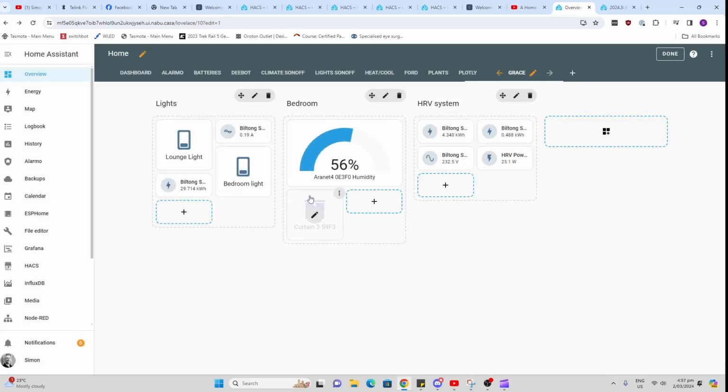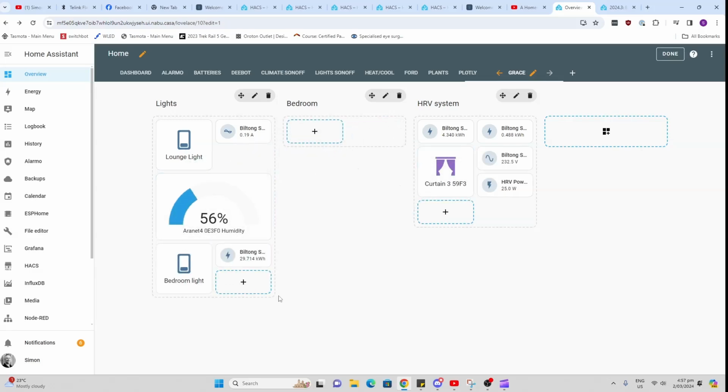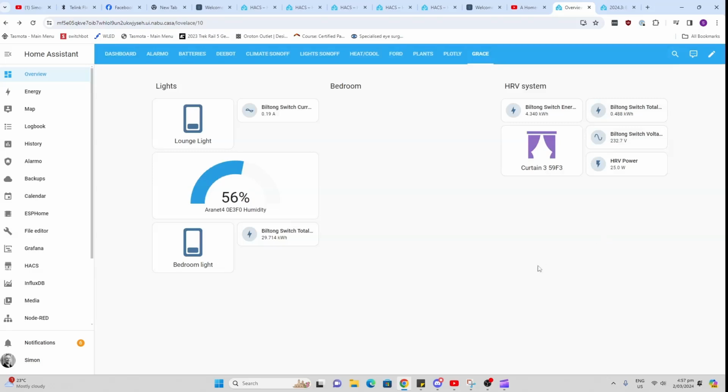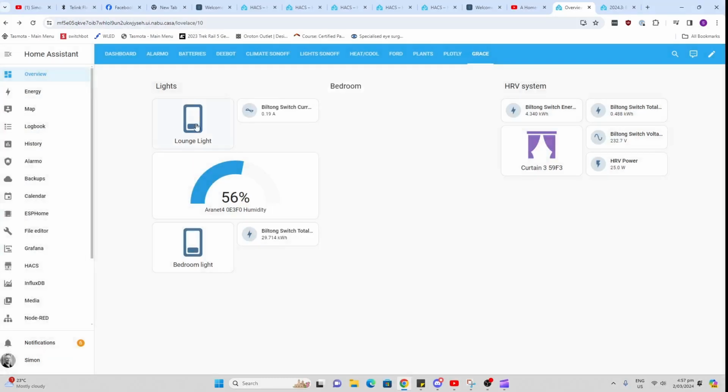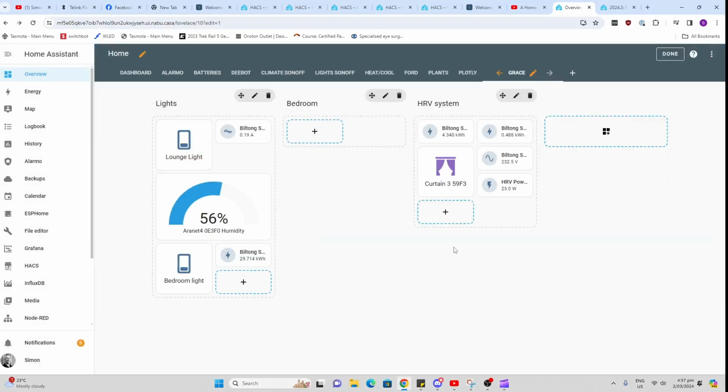Now, what you can do is drag these around. You can move this guy around here. And if we save that, look at it. Pretty amazing, isn't it? All up and running. We can, as usual, select our little graphs over there. All right. We can turn our lights on and things. Let's go back to edit mode.